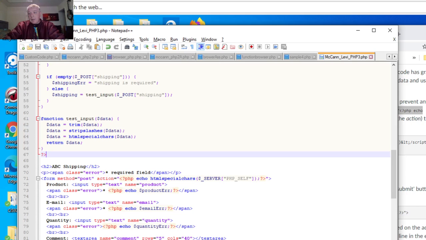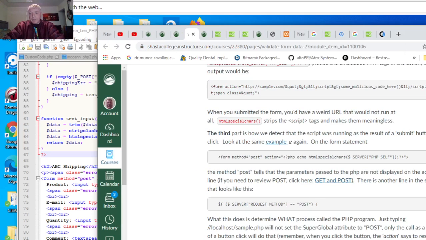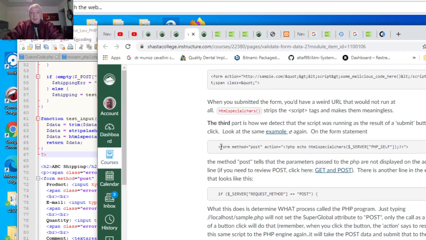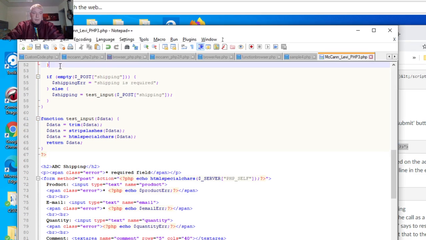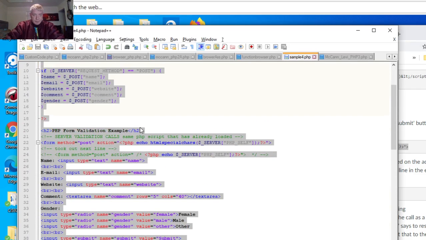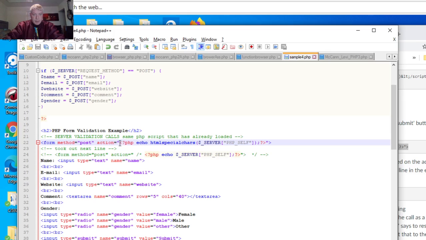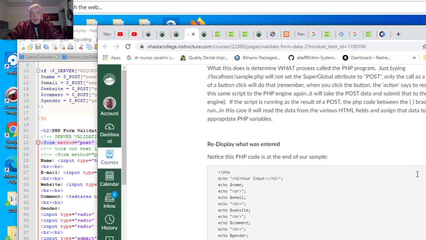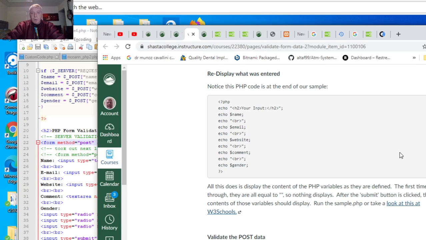And then later on, after you change this, you add this line in on your sample 4 form, right here. Make sure all that works correctly.